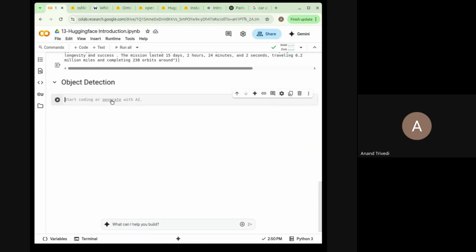First, let me, okay, so object detection pipeline with a sample image.